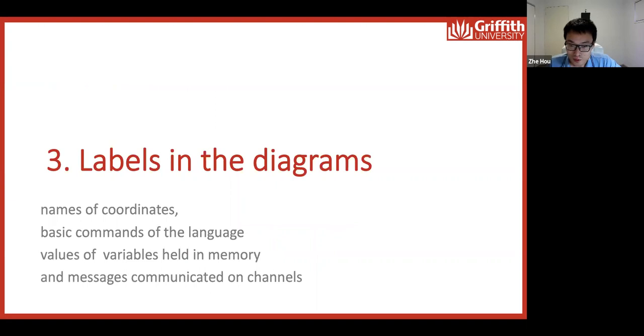We have just now described the order of execution of events of a slice, but we have not given any meaning to the internal components of the program. For this, we attach symbolic names to the components, coordinates, and basic commands. Each name is one that appeared originally in the source program that we want to model. And this is essential in program testing to understand where and how the program should be corrected.